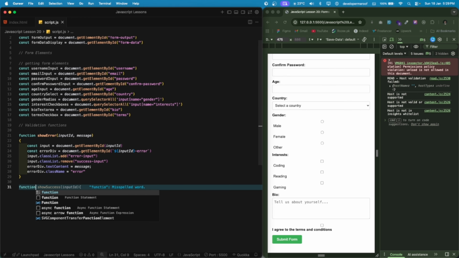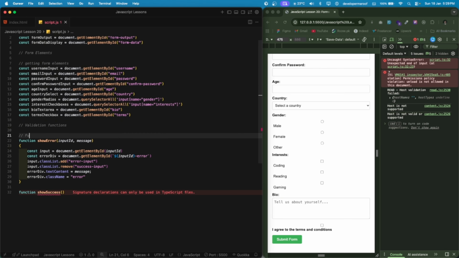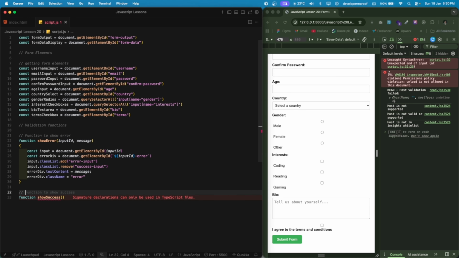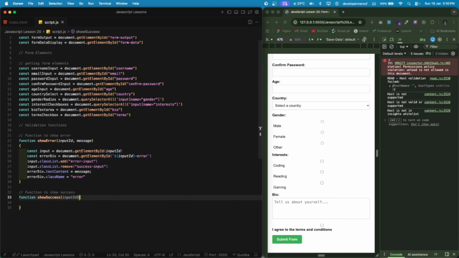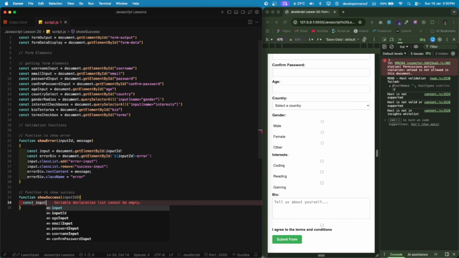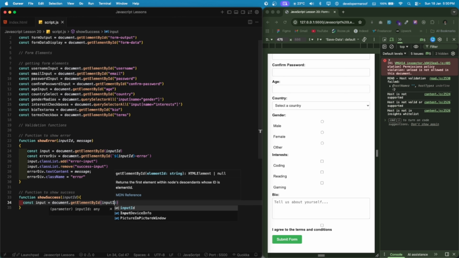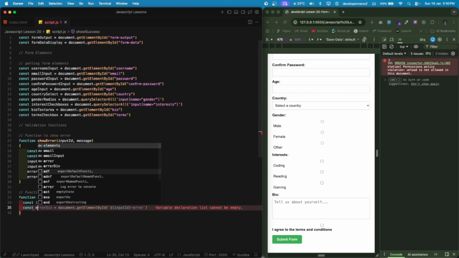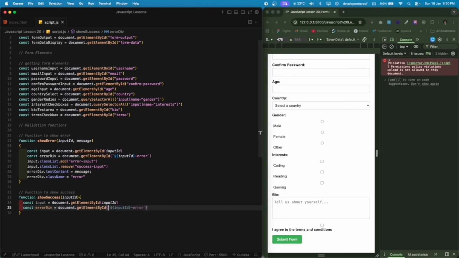Now let's create another function for showSuccess. Let's also add a comment here to know that this function is to show error and this function to show success. Inside the parameters we should have an inputId, and let's target the same way our input equals document.getElementById and our inputId, and we can have our errorDiv, document.getElementById.